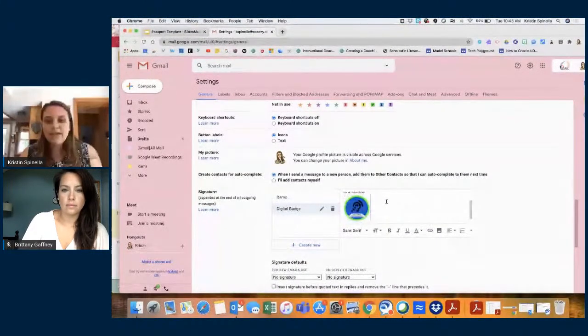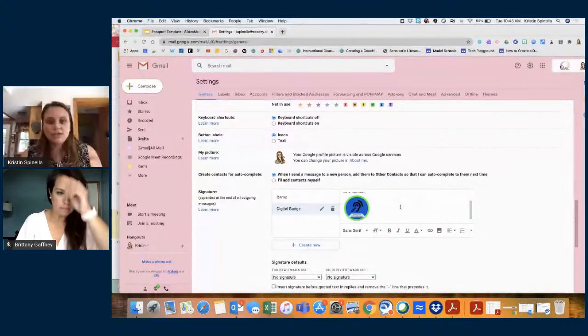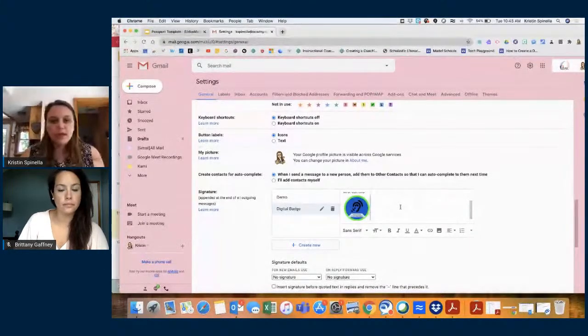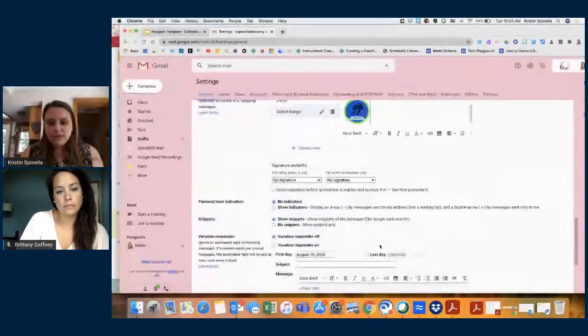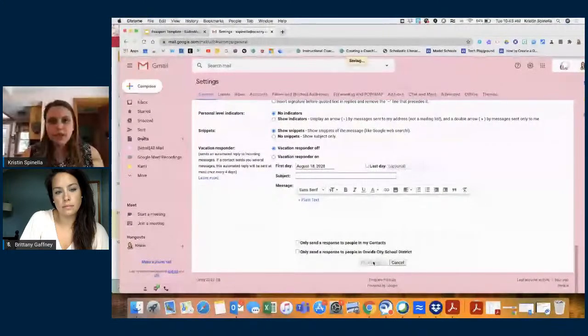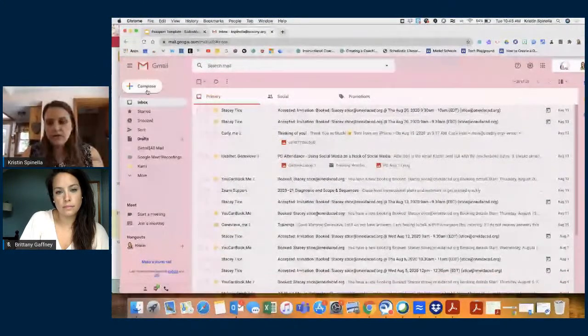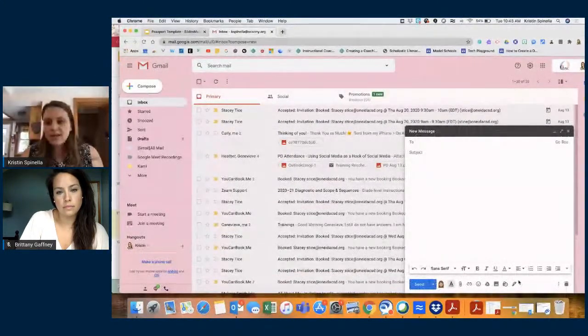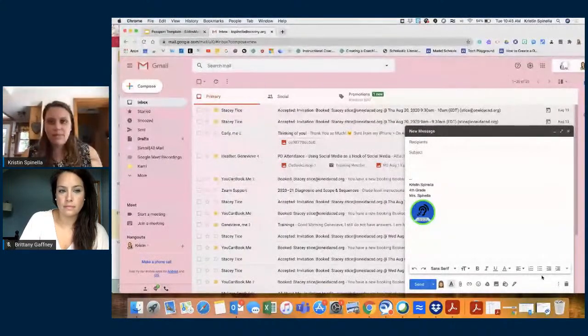But you'll notice that if I start getting a lot of badges, that can get a little cluttered. So that's what I was referring to earlier, where you may just want to set limits on how many badges your students are incorporating. So now I'm going to save those changes. And when I go to compose a new email, at the bottom, I'm going to click this little pen icon that's going to allow me to insert a signature. I'll choose the signature that I want. And now that's there for anyone that I might be emailing with.